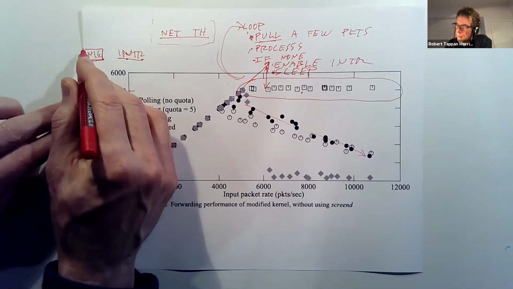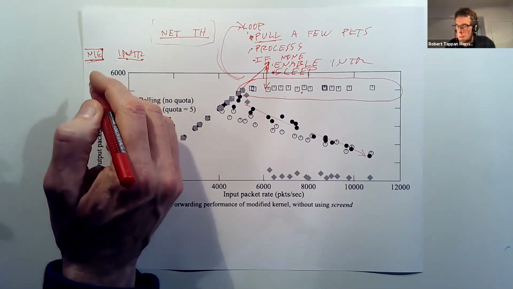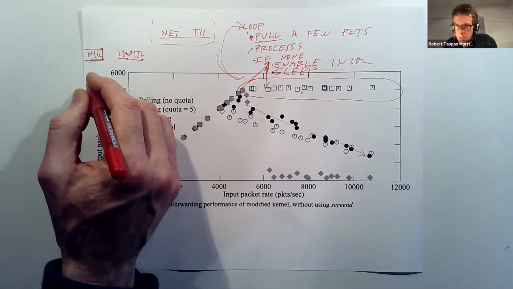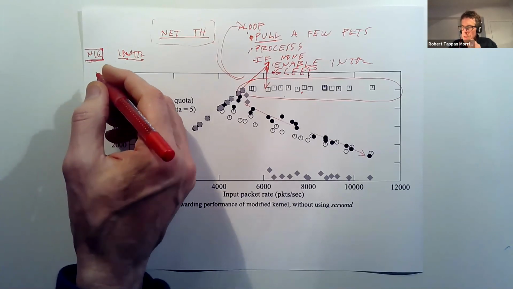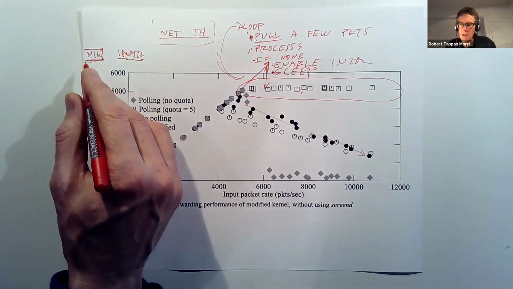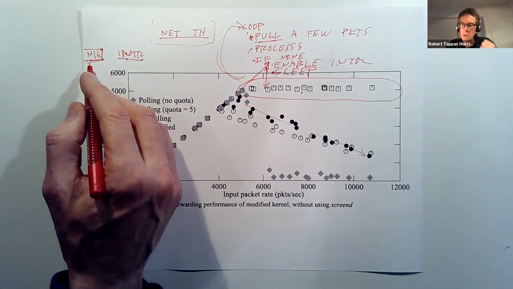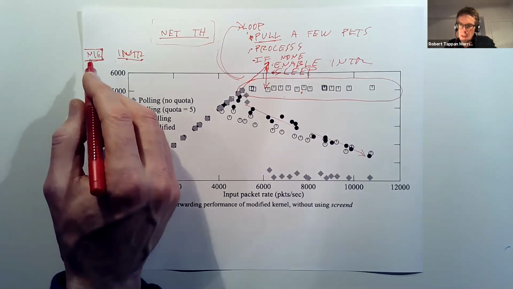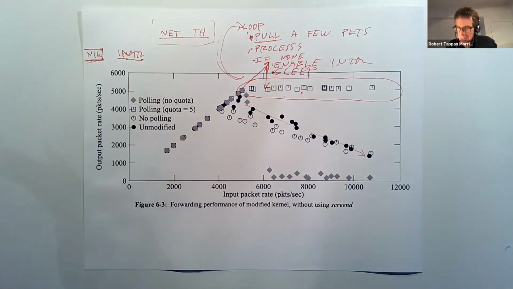Really, the purpose of buffering is to absorb transient bursts, so hold the packets long enough that the software can get along to reading them. But we're not talking about transient anything in this situation. We're talking about persistent overload. So there's not really much function for a lot of buffering.